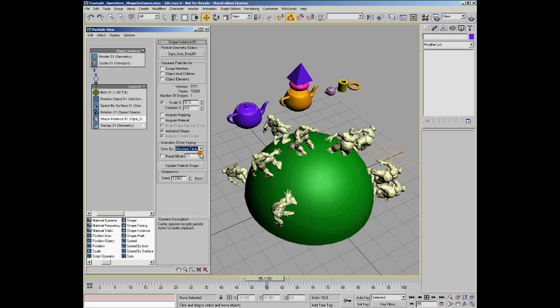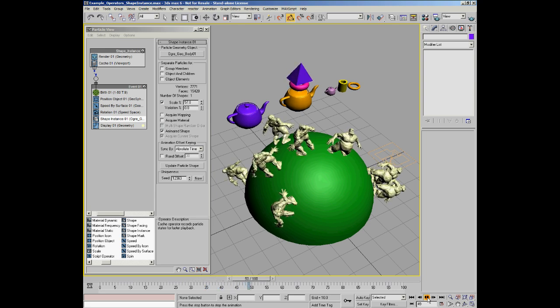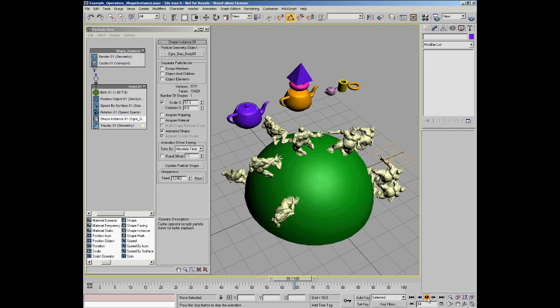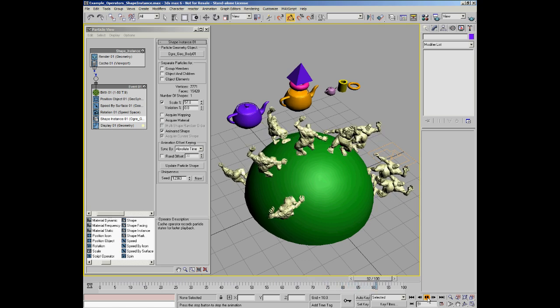So if we turn that on, all of our ogres will be, if I go back to the first frame, press play, you'll see that they're all now synchronized. They're all using the same animation, even though the particles are appearing at different frames. It doesn't matter what frame the particles are appearing on now, because they're all using this absolute time mapping to get our animation working. If I change it to particle age, we'll get what we had previously.